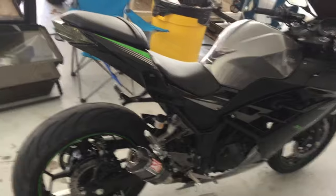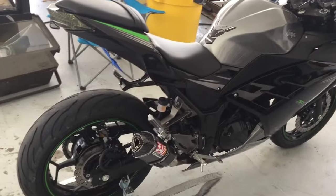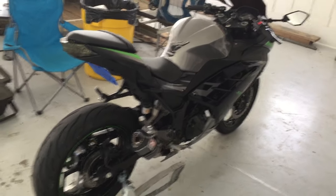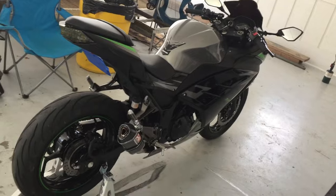You have to take off the rear seat, the front seat, the side panels right there, fairly easy. But that's about all I can think of for the mods I've done to it so far. I might upload another video here soon about some other stuff. But for now, guys, that is it.